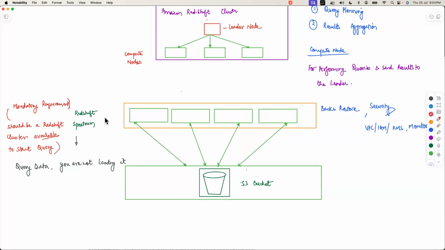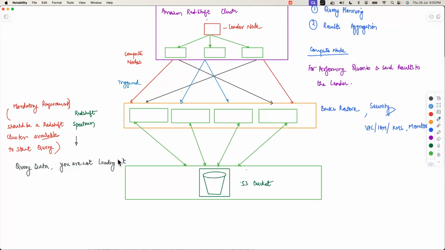So after there is any query initiated by the Redshift cluster, let's say it is initiating a lot of queries, which are being initiated by n number of compute nodes to the servers. I'm not drawing so many of them, but consider there are a lot of queries being received. So all these queries are triggered by whom? These are triggered by the Redshift cluster. It will go to the Spectrum. Spectrum will do it only when there is a cluster triggering this, right?